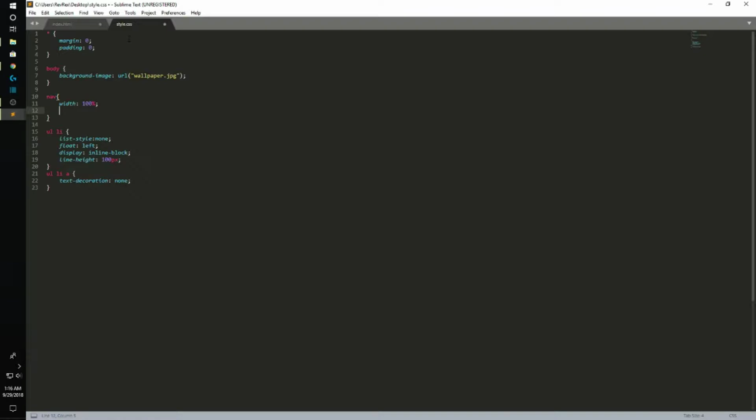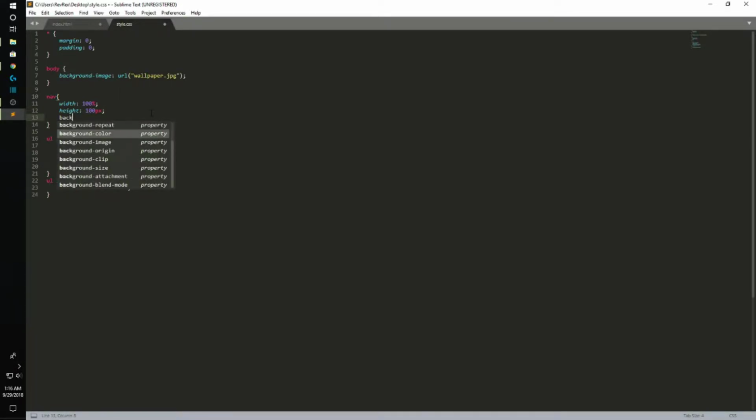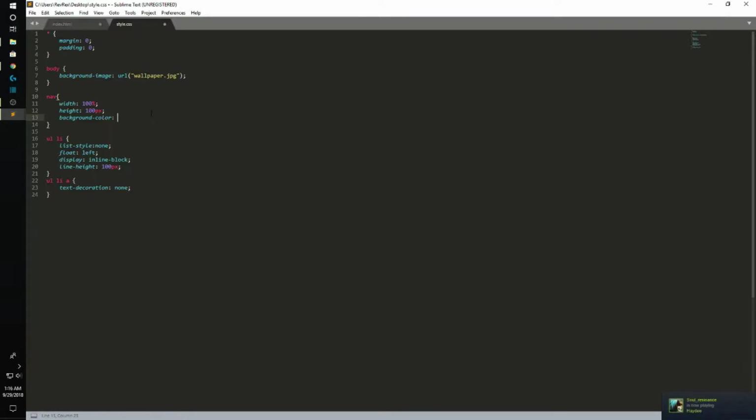We'll be doing height 100 pixels. Then we're going to be doing a background color. And we'll just use, say, all white for this.